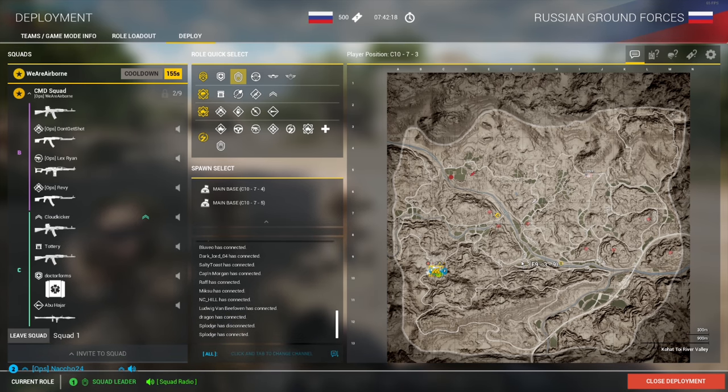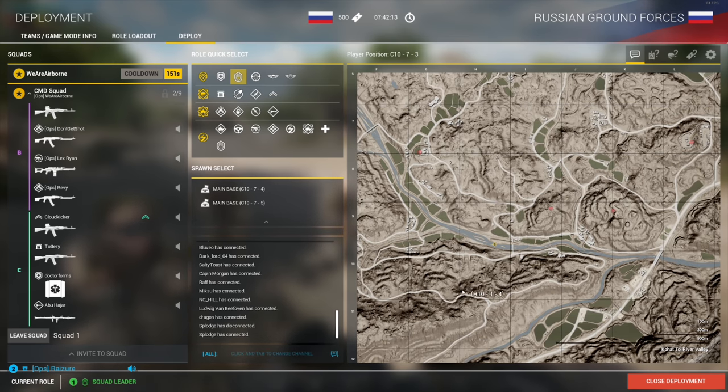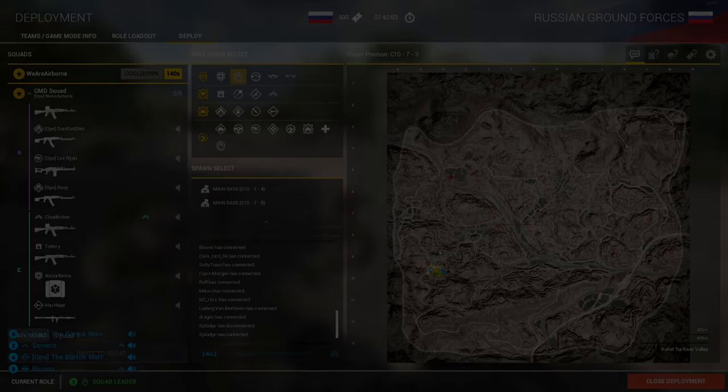ROE? ROE is only engage if you're in danger. But don't shoot on sight. We're trying to get recon in. All right. Fire team leaders, break them out.